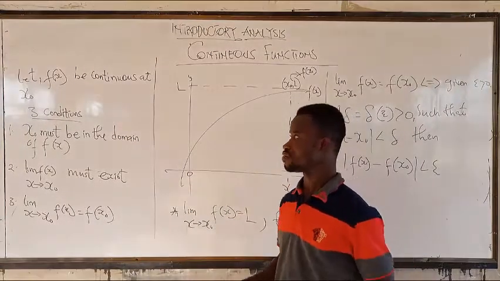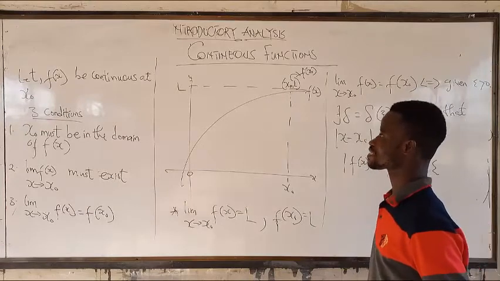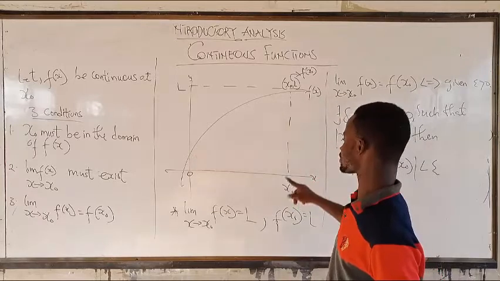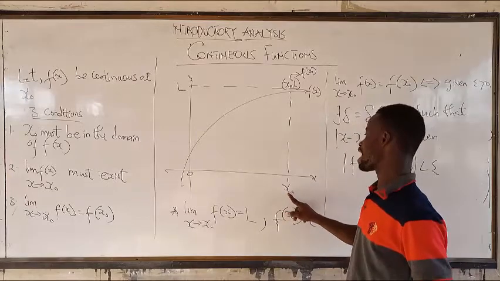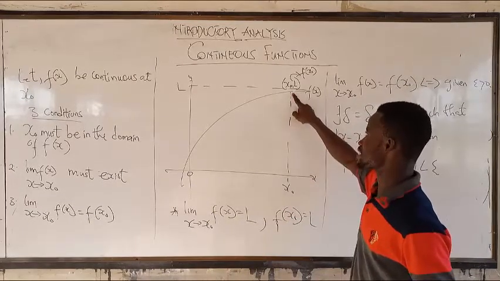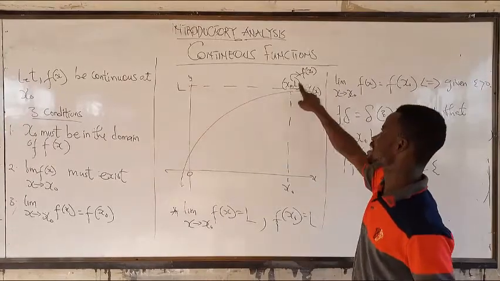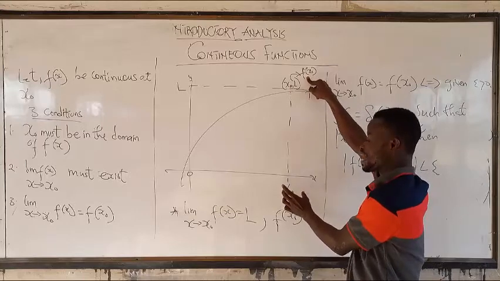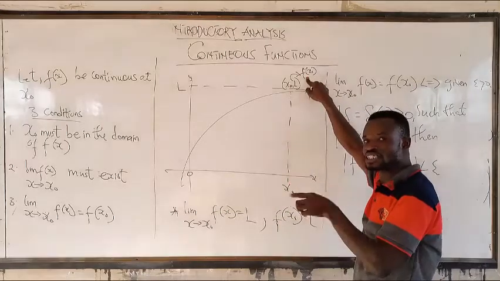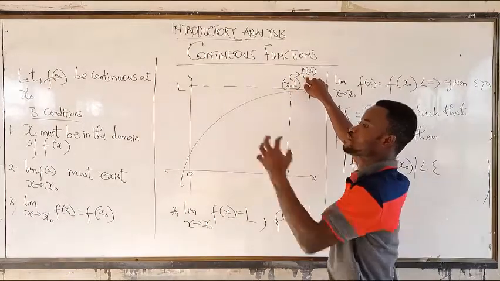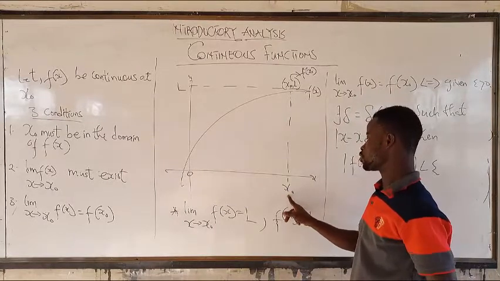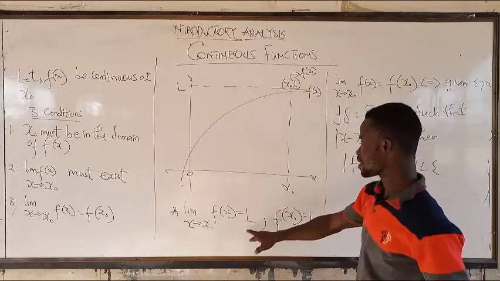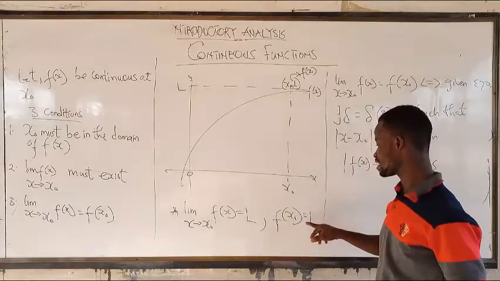In the same way, if we let f of s be continuous at s naught, the point you are going to get here is s naught for the s axis and L for the y axis. But this L is the same as f of s naught. If f is 2, when you replace it inside the function f of s, let's say it gives 5. That means the 5 is the output. So the input is s naught and f of s naught is the output. So L is the same as f of s naught.